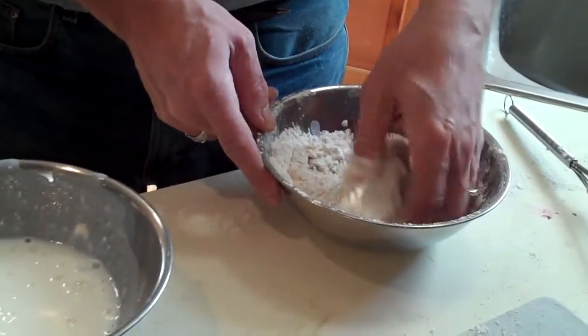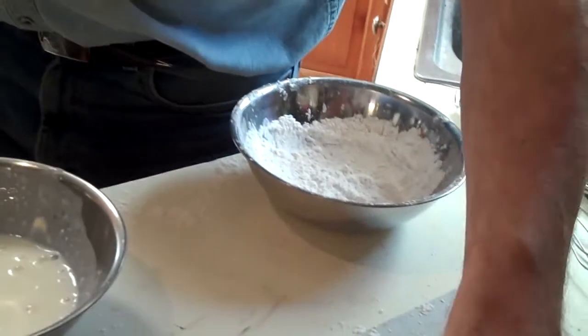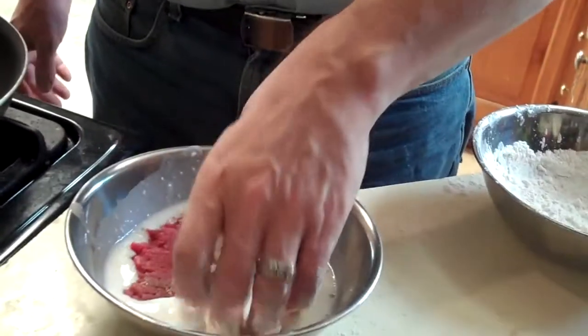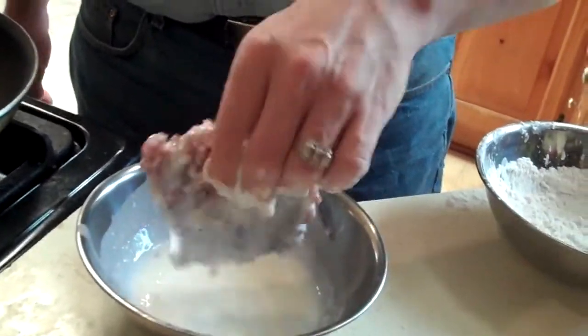Now I'm going to set this off to the side to harden up a bit. Don't worry about the carrots, they're going to get cooked too. And we're going to do up the second one. Only cooking for two tonight. And I keep trying to only cook for two, but you know, I got leftovers.